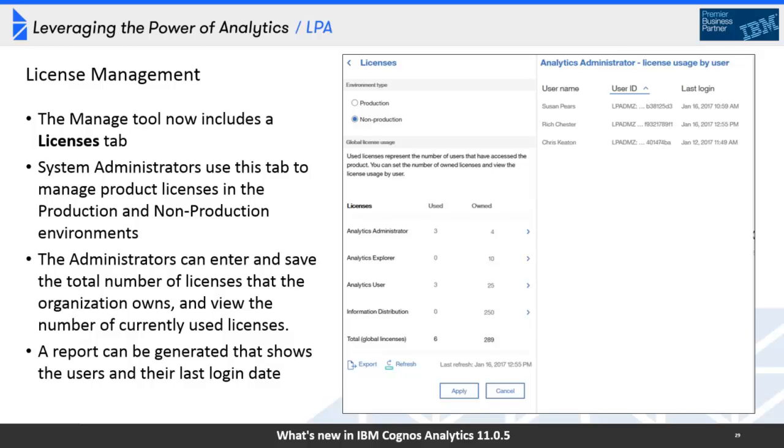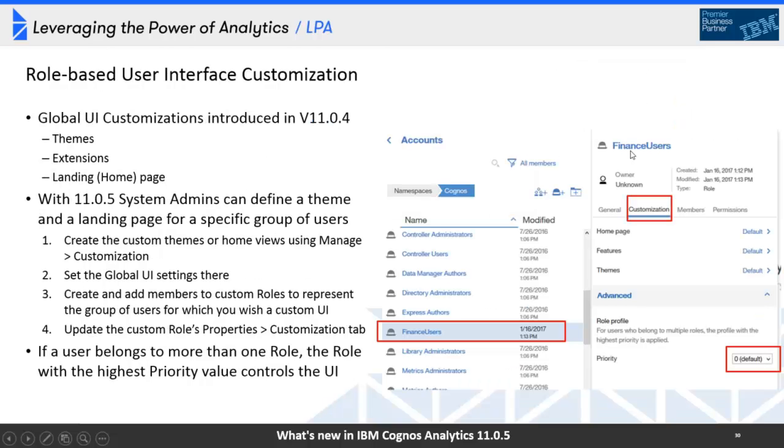so that you can come in here and you can understand who owns each license in your organization. How have you mapped to those licenses? And of course, you can also see if you've overmapped and you need to either purchase more licenses or you need to reduce the number of folks in a particular category. And you can generate a report like I've shown here that shows who is leveraging the license and the last time they logged in. So that's license management.